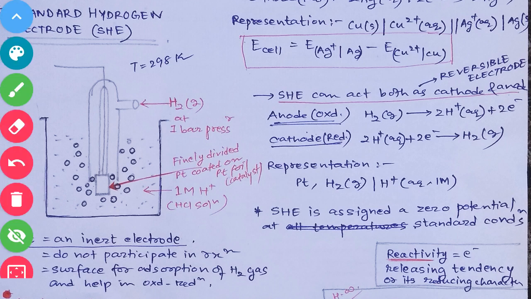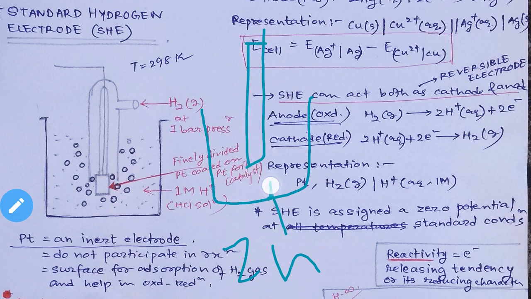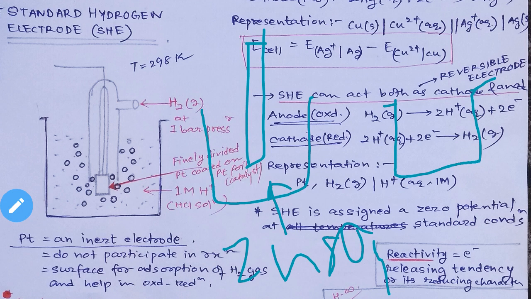See, already I've said, you say I have the zinc electrode here, dipped in the zinc sulfate solution, and I want to find out the electrode potential of this half cell. Already I've said you individually you cannot find out. So what I will do, because I need both the half cells, on the right hand side I will take this standard hydrogen electrode, because alone you cannot find out the electrode potential of this zinc electrode. So we need one reference for that, and that reference is this standard hydrogen electrode.